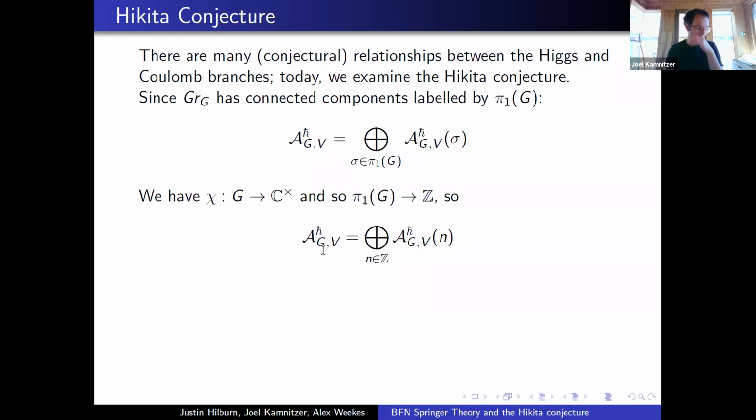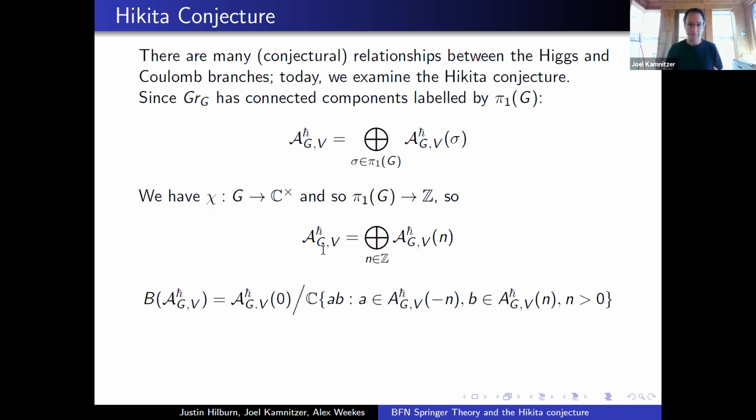Algebras with an integer grading are nice because we can study what's called highest weight modules for these algebras. Sorry, that's coming next. First, what do I do with this integer grading? I define a certain funny quotient of the 0th graded part. I take the 0th graded part and I mod out by all products of something in negative degree times something in positive degree. Remember, this is a non-commutative algebra, so the order A, B matters. So I take the 0th graded part and mod out by such products, a negative times a positive, opposite degrees.